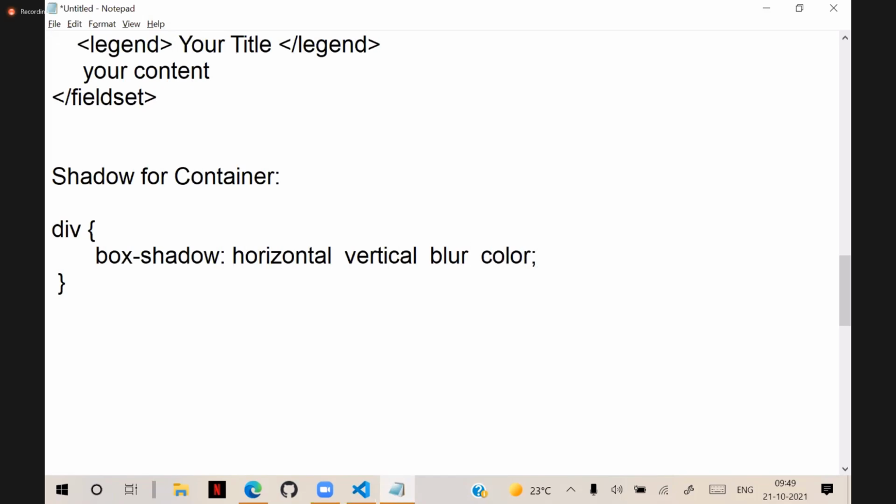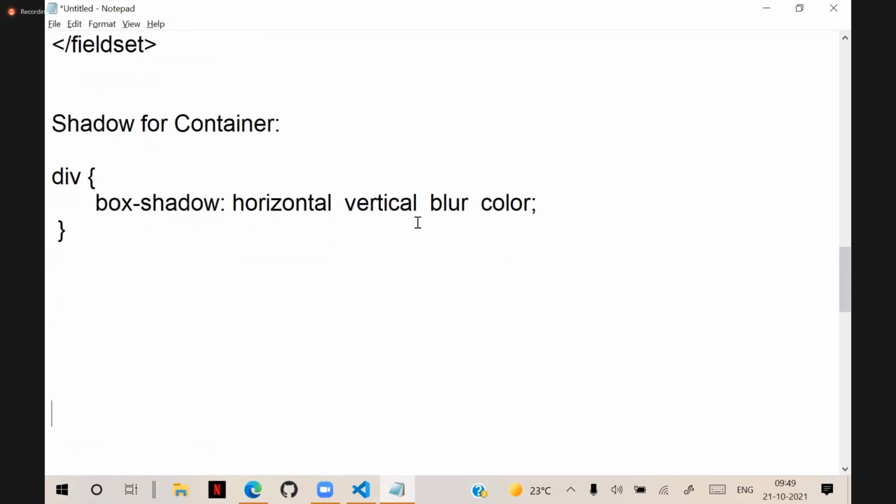This is how you define a shadow. So these are the options for defining a box shadow. That means we write it like this actually. So we have a box shadow. Horizontally, suppose 5 pixels, vertically some 4 pixels, blur 2 pixels, and color is some red. Like this, we give the attributes.